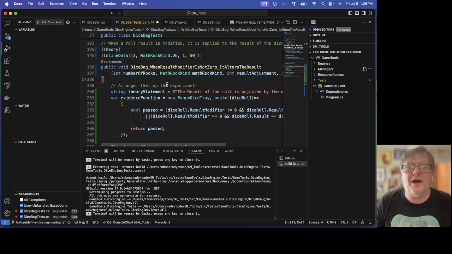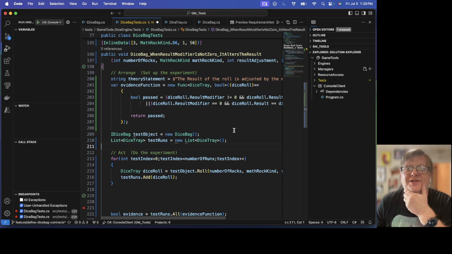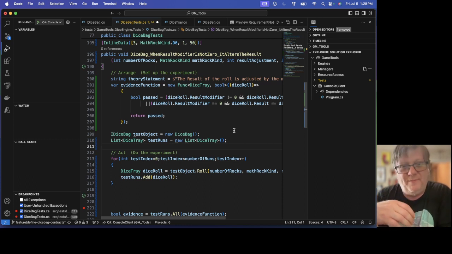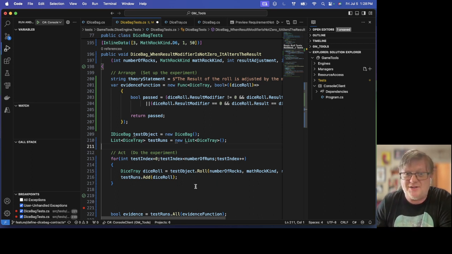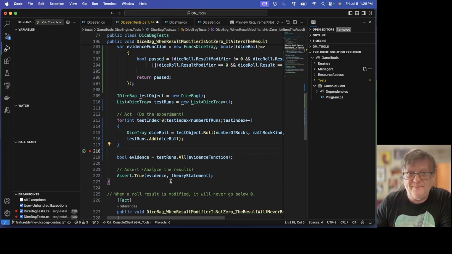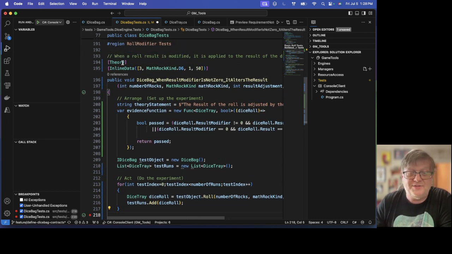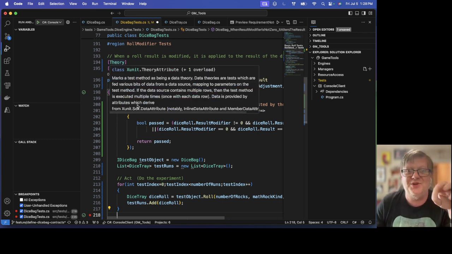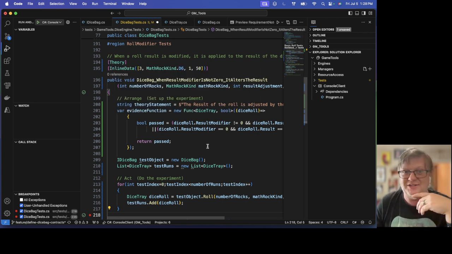So I noticed as I was writing out these tests, I started talking about them in terms of the old scientific method that we learned in high school. Each one of these tests is automating an experiment for us. And you can see here where I say arrange, act, assert. All we're doing, and even the testing framework I'm using seems to lean into that concept.